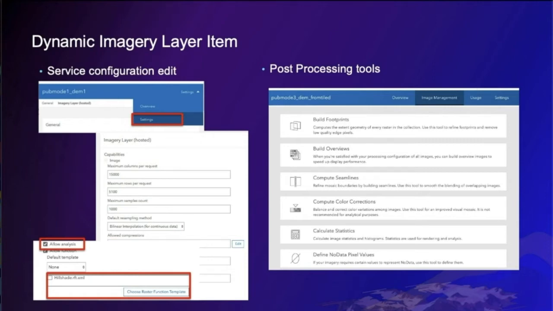You can also define additional processing function templates attached to a specific dynamic image layer item. And for the dynamic image layer that is referencing the image collection, you also have access to additional post-processing tools under the image management tab. You can build footprints, build overviews, compute scene lines, color corrections, etc. These are specific tools that work on image collections.